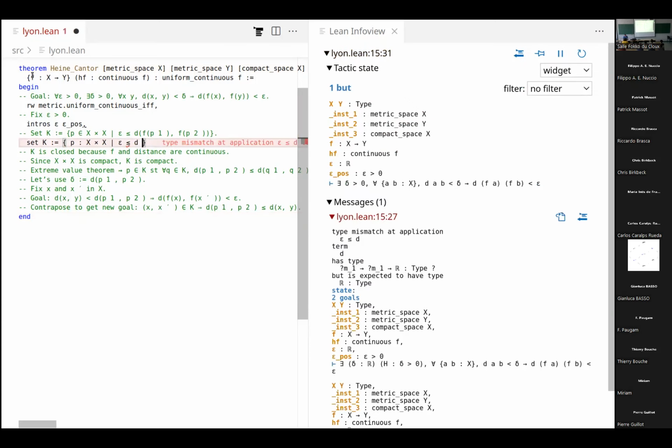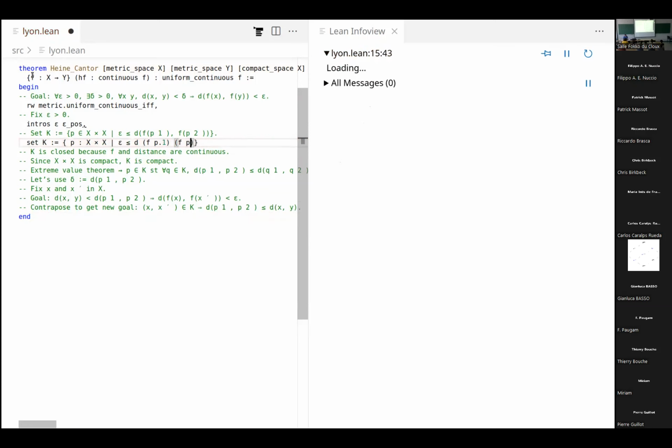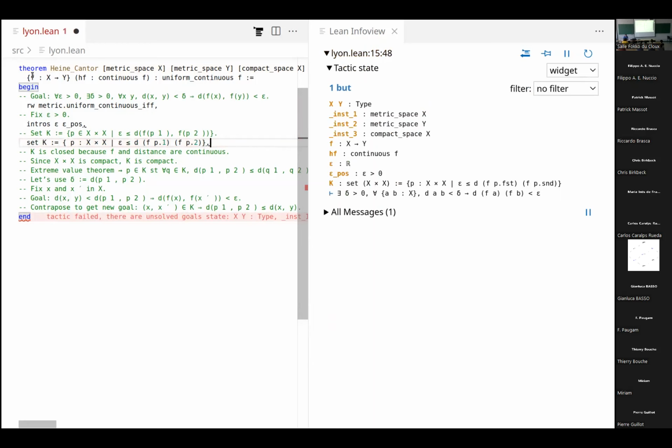So the distance between f and p1 will be written like this. The parentheses are a bit weird, but otherwise you can read this. The computer scientists think that you don't need parentheses around arguments of a function. So f space p.1 is a good way to say f of p1. But if you don't put any parentheses at all, then the computer is confused because it thinks that you want to apply the distance function to f and then p1, and then there are trailing arguments and it doesn't know what to do. So we need a couple of parentheses.